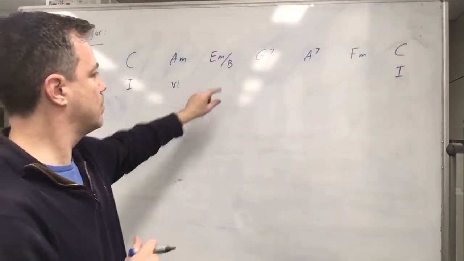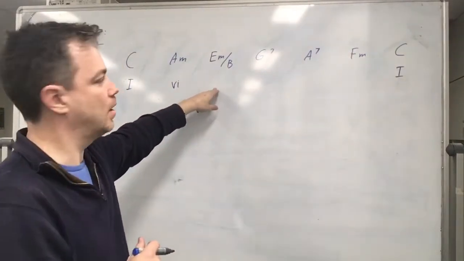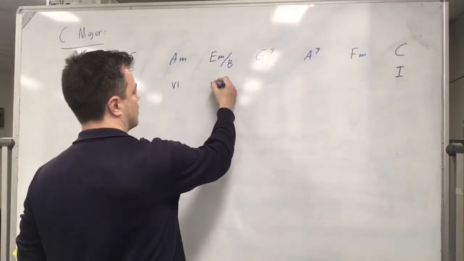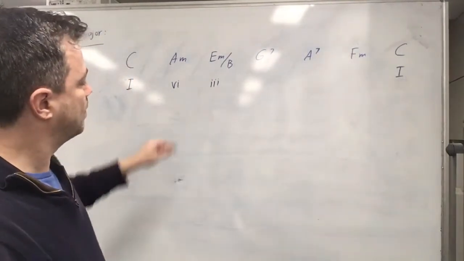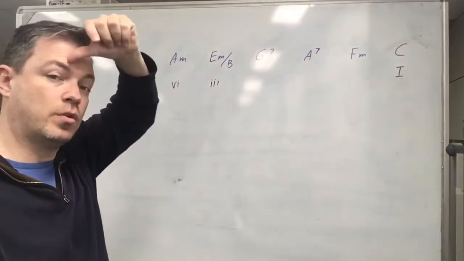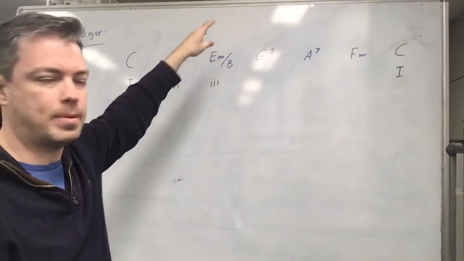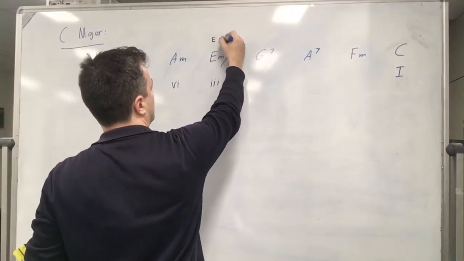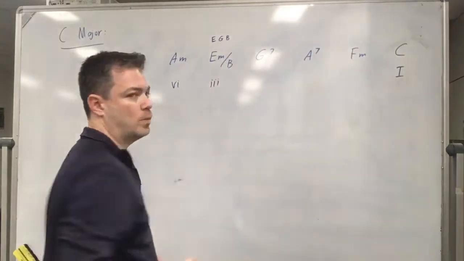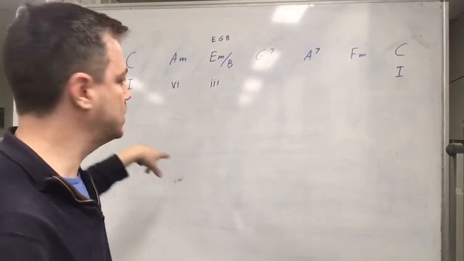I'm going to start with this one, and this is a chord inversion. Okay, so first of all, we can start with that. We know that it's chord 3, but it's a chord inversion. Now, when we have a chord inversion or a slash chord like this, I like to write the notes of the chord up here. In an E minor chord, we have E, G, and B, because we need to work out which note is on the bottom, which will tell us what inversion it is.